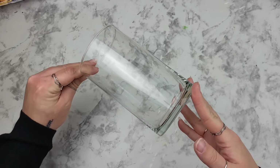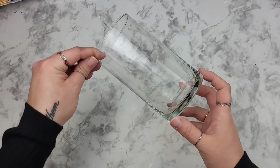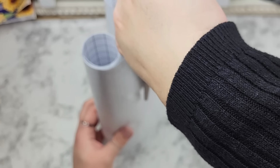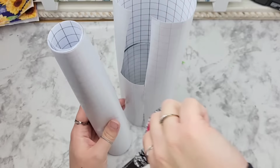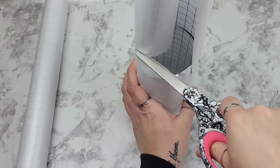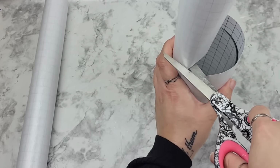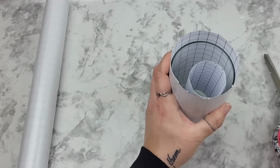These hurricane vases you can grab from Dollar Tree are probably one of the most versatile pieces of glass that you can grab from there and turn really into anything, especially a high-end decor piece, which is exactly what we're going to do using this Dollar Tree frosted window film. It's easy enough to measure around the glass and cut it down to size. And then any trimming you have to do, you can do with an X-Acto knife after, which you'll see me share with you at the end.